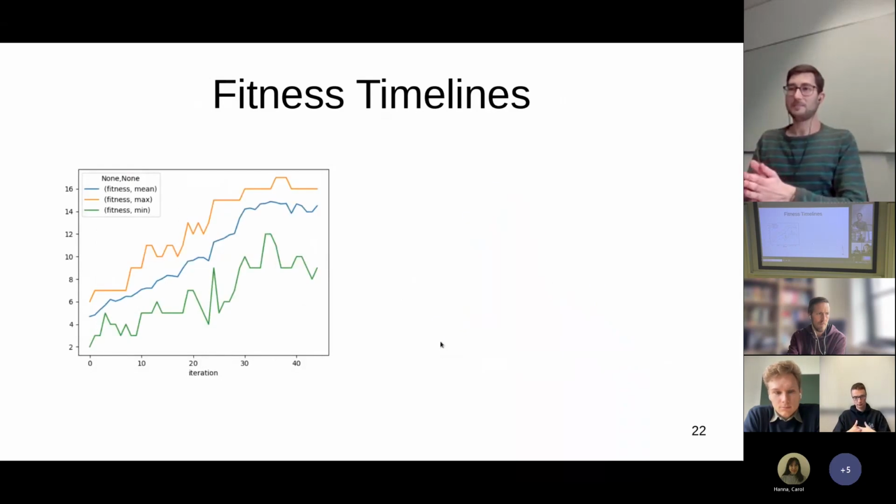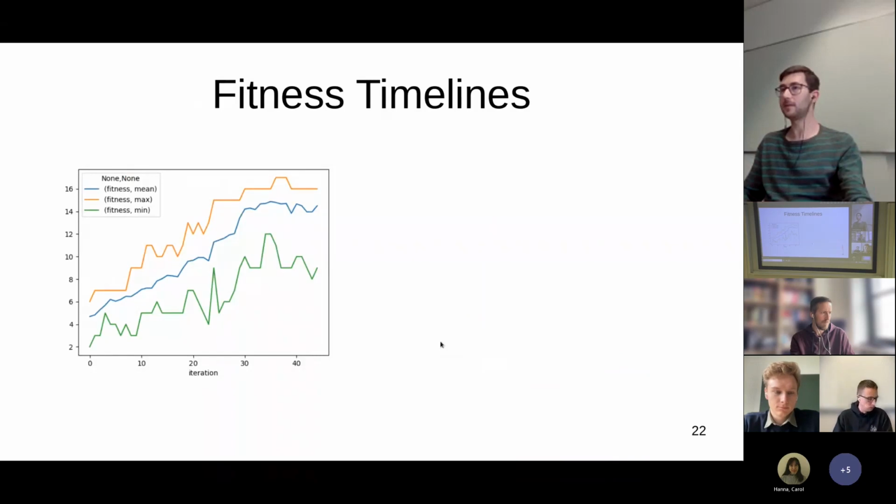Looking at the fitness timelines, this is a graph that plots the number of generations on the x-axis and the fitness for each generation on the y-axis. This is for one particular project, so not representative of the entire data set.